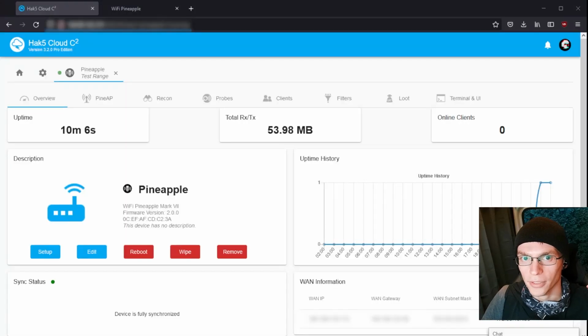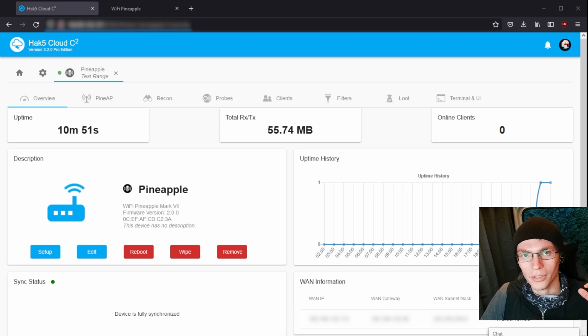So, some prerequisites. As you can see, I'm already in Pineapple C2 here. This is just an instance I have spun up on DigitalOcean for simplicity's sake, but you could run this on a Raspberry Pi or your own Windows or Linux machine at home, however you want to do it. But you need CloudC2 set up. You also need to have followed the tutorial on setting up LTE. I'm actually working on improving that so that it can be a script you run and it also works at boot and all that, but we'll get into that later. This assumes you've got CloudC2 set up and your Pineapple is connected to it. It really does just work. You don't have to do anything special to get C2 to connect over LTE once you've got both C2 and LTE set up, if that makes sense.